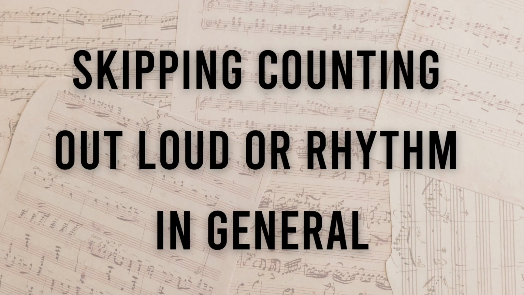The fifth mistake that 99% of piano players are making is skipping counting out loud or rhythm in general. This is a huge mistake, because rhythm is not just about being able to play things in time. Oftentimes people think of rhythm as just simply interpreting the note values correctly. And if your only job is to interpret the note values correctly, then sure, you don't really need to count out loud, and you don't really need to pay that much attention to the rhythm once you know how it sounds and you can mimic that sound.